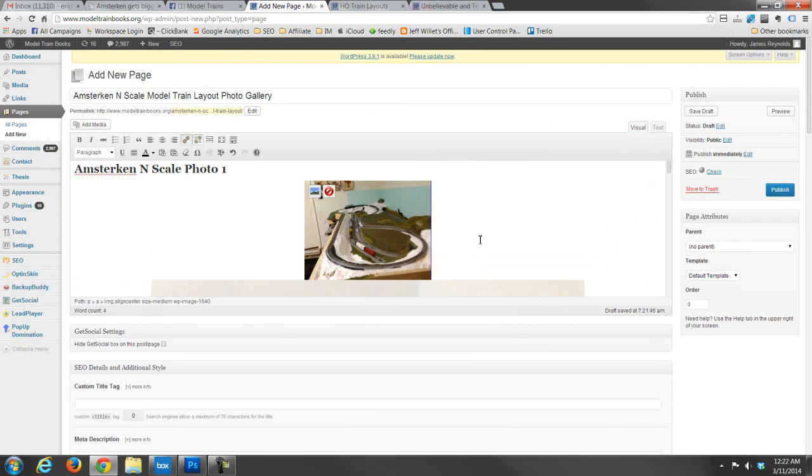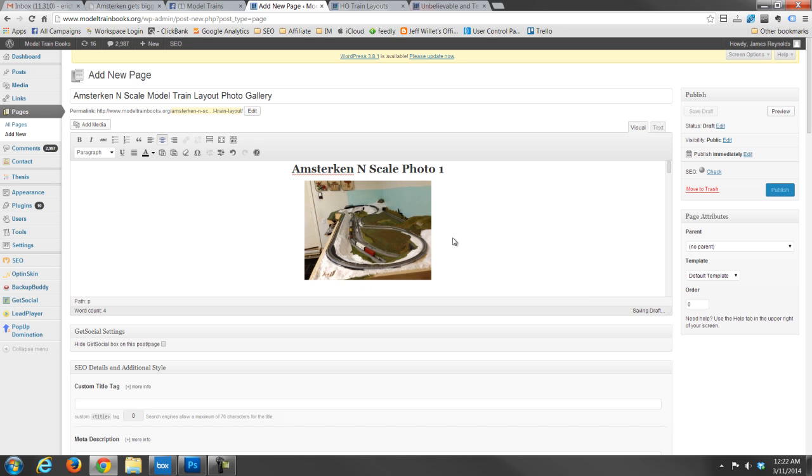In terms of the actual writing on the post, okay, obviously we want to center this. And then for the writing below the post, let's just add what we see. So we see a model train photo gallery, and we're talking about this specific train, and then in the actual image itself we have a little bit of track, a little bit of train, but the images get a lot better. So we could say N scale. Well, we might not need to use the word N scale. It might be known. We could use it in certain photos, certain photo descriptions.